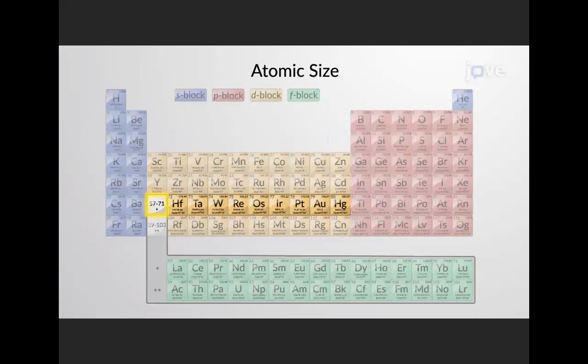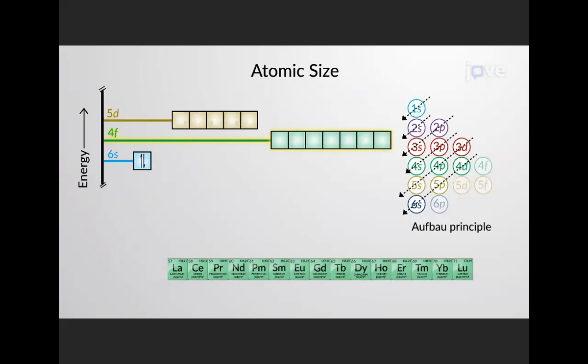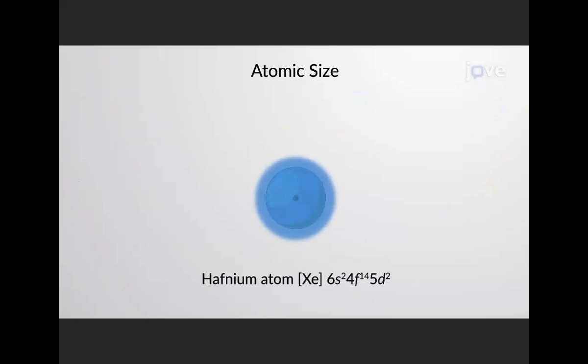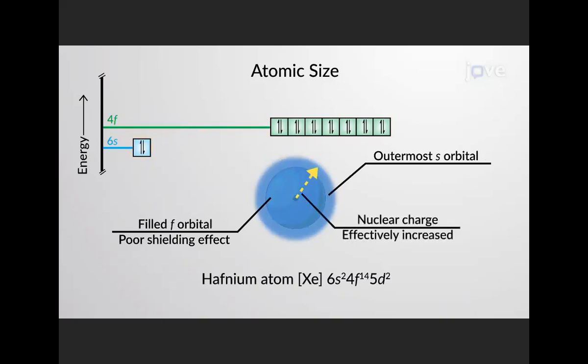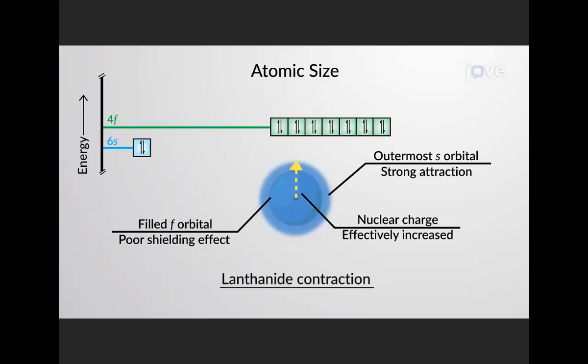The 6th period contains 14 additional elements of the lanthanide series, where electrons enter the n-2 f subshell before entering the n-1 d subshell. Electrons located in the f orbitals do not sufficiently shield the valence electrons in the outermost s orbital, resulting in an increased effective nuclear charge. Thus, the valence electrons are attracted more strongly, leading to smaller than expected atomic radii. This is known as the Lanthanide contraction.